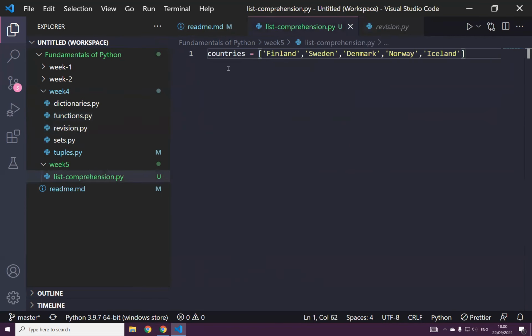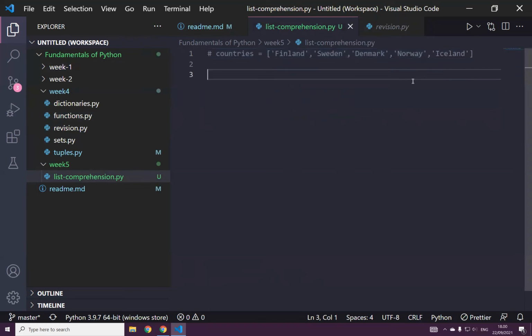Okay, imagine I have this. Maybe I can comment this out. Let's make the example a bit simple. nums = 1, 2, 3, 4, 5. What data type do you see here, guys? Tell me. Of course, yes, it's a list.